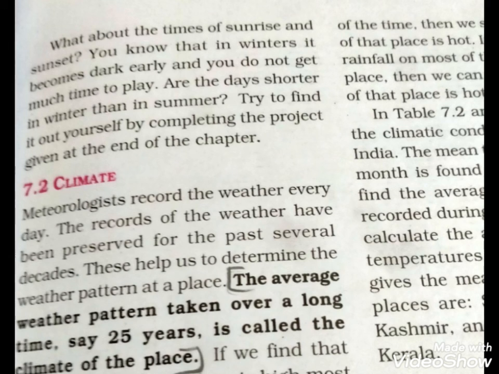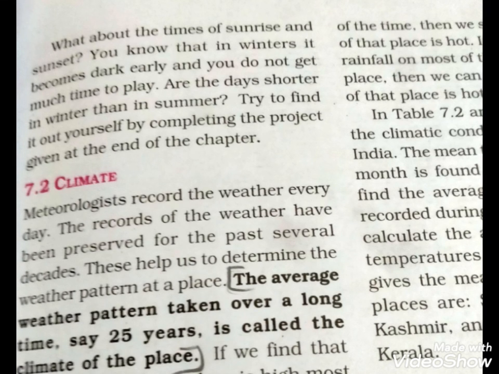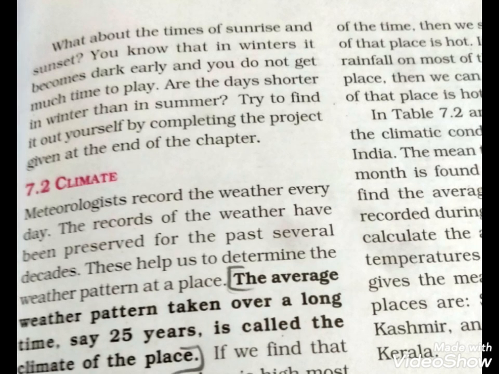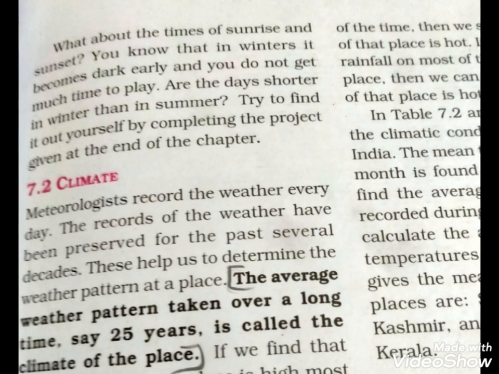So the sun is the primary source of energy that causes changes in the weather. Energy absorbed and reflected by the earth's surface, oceans and the atmosphere play important roles in determining the weather at any place. If you live near the sea, you would have realized that the weather at your place is different from that of a place in a desert or near a mountain. So weather varies from region to region.